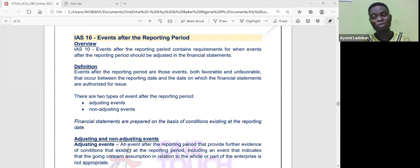For example, I can do what we call channel stuffing. What's the meaning of channel stuffing? I'll be sending invoices to my customers when they have not placed an order. We are operating an accrual basis of accounting. I can recognize revenue, even though I will not comply with the provisions of IFRS 15, revenue from contracts with customers, but I'll just raise invoices. So that my revenue will go up. And when my revenue goes up, what happens to my profit for that year? It also goes up shortly before the year end. After the year end, I reverse those transactions because they did not occur in the first place. But my profit for that last year is already boosted.